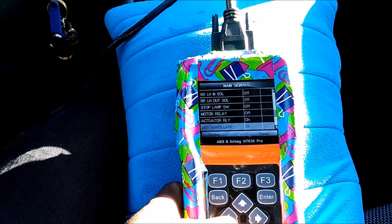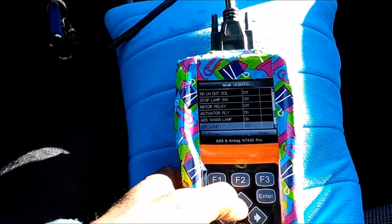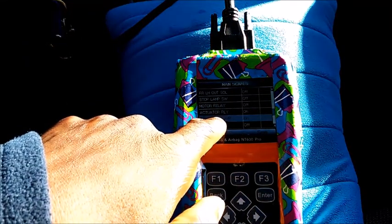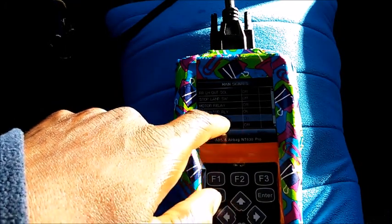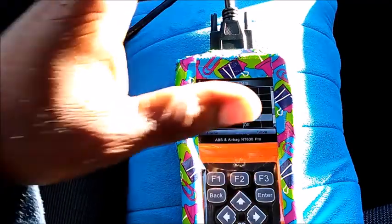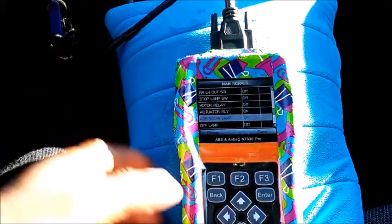ABS warning light is on because we're in diagnostic mode. And the reason why this light is on is because the ABS is not working while it's in diagnostic mode. So it's actually just giving you raw codes, which I like. It's giving me raw codes. I like that a lot.